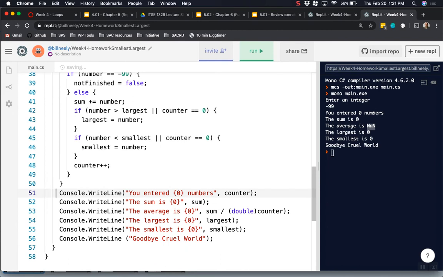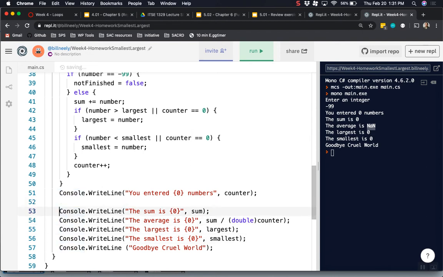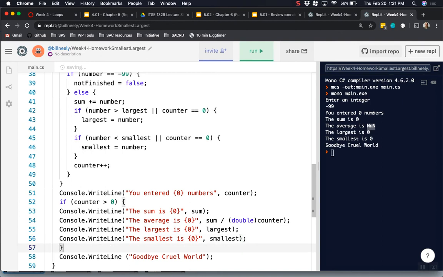So I want to take these 4 lines, 52 to 55, and I want to put them inside an if statement. First thing I'm going to do is type my if statement: if counter greater than 0. Now notice when I open the block, I typed just the open curly brace there. The Replit editor put in the closing curly brace for me automatically, but it's in the wrong place. I want it after this line here, which is now line 56. So I'm going to delete it and come back in here and put it after that line.